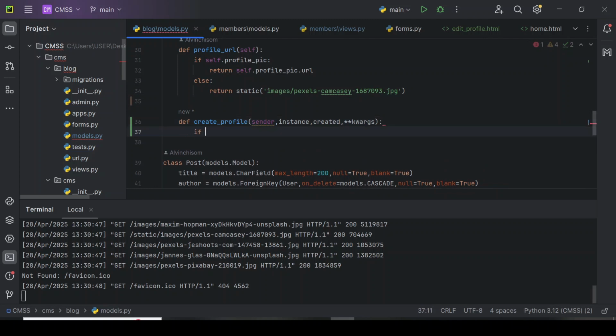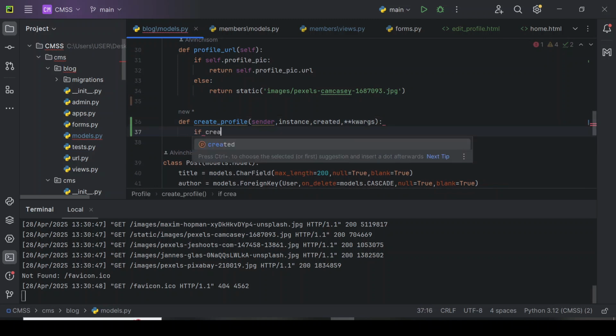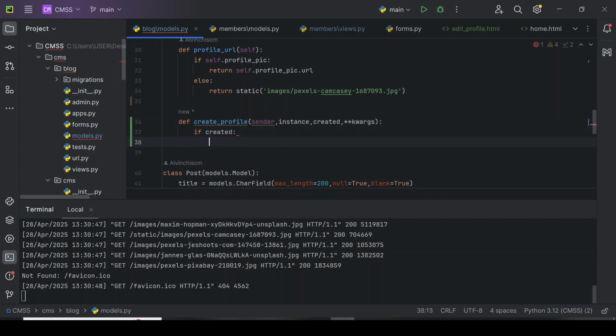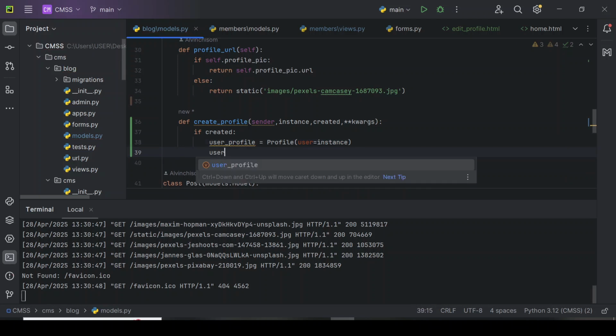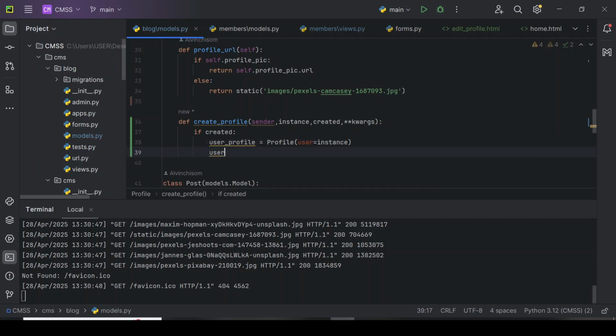So now we're going to say if created. So now let's have a variable name. I'm going to call this user_profile, then equals Profile. So we're going to pass in user equals instance. So now we're going to save this user profile. So now I'm going to say .save.